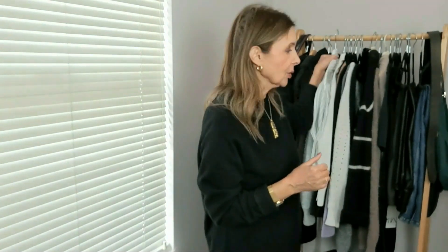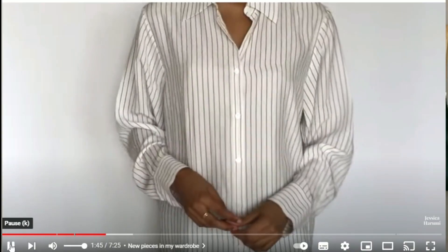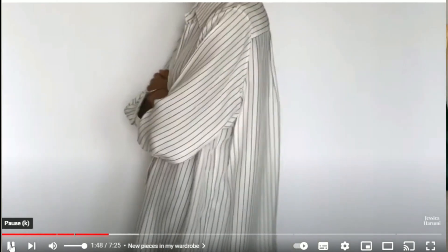Another item I bought earlier this year, not especially for the autumn capsule wardrobe, is this beautiful Lily Silk shirt. I've talked about Lily Silk a lot — it's a brand many YouTubers talk about, which is how I discovered them. I saw a young YouTuber called Jessica Harumi showcase this shirt. When I bought it I thought it was very oversized, but I've started to learn how to style it — particularly by tucking my shirts in, which I've always been a bit nervous of. I'm learning to embrace it and keep practising.